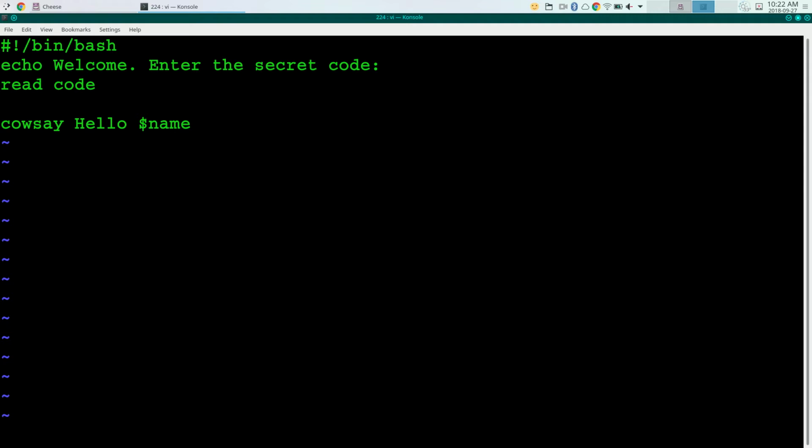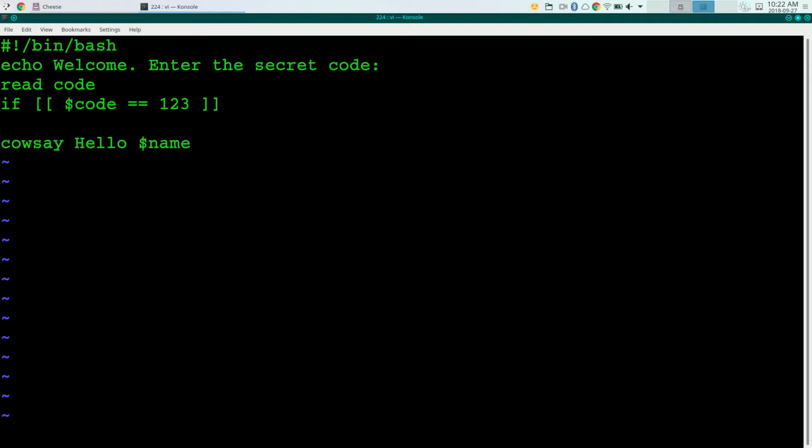All right, so we want to know if the code is equal to 1, 2, 3. Okay, so if space, bracket, bracket, space. That's the weird syntax. $code space equals space 1, 2, 3 space bracket, bracket. And if you change that, it may or may not work. The worst part is if you change it, sometimes it'll still work, but only sometimes. So there's spaces in between everything. For this statement, there's spaces in between everything. And every one of those spaces matters. And like I say, if you take some of them out, it may still work sometimes, but in other cases, it will fail. And we're going to modify this in a minute, but this is our first version of it.